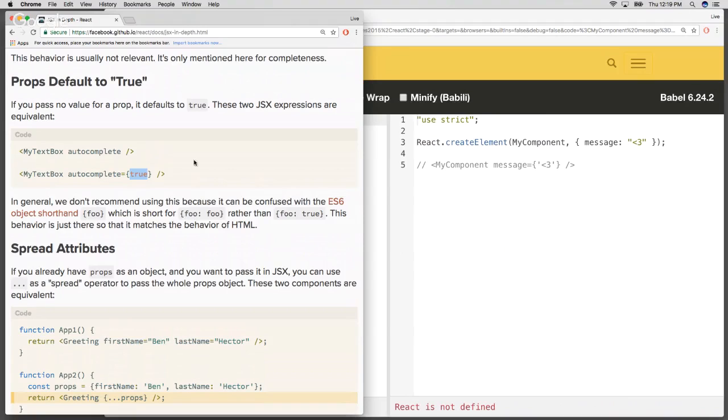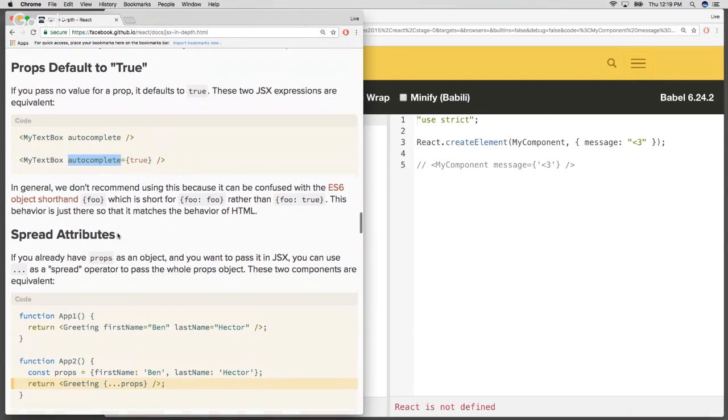So they don't recommend something like this. They always recommend you pass an expression to set the value of the property, just so that it doesn't get confused.